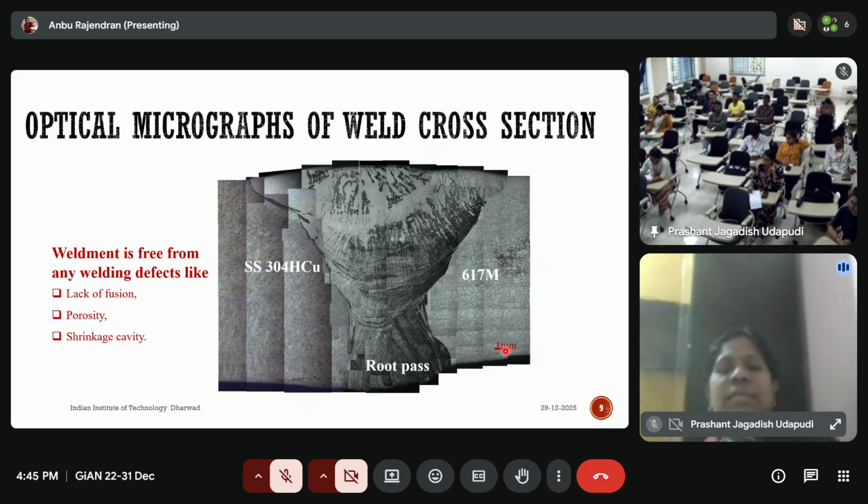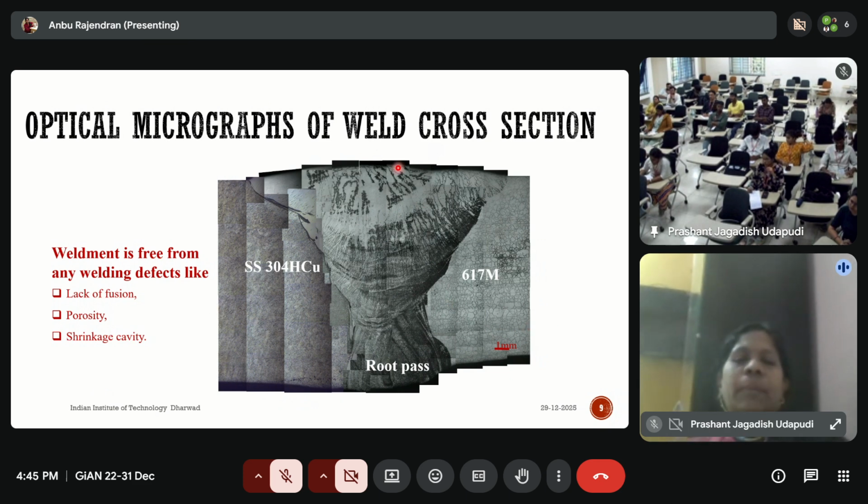You can see the scale. This is 1 mm. The total length we could cover is about 20 mm, and the sample thickness is 12 mm. So such a huge area, and details in that huge area, could be collected by optical micrographs. Obviously this is a montage image. In a single click we could not cover the entire area, so we took multiple small images, and then stitched all the images in the proper sequence.